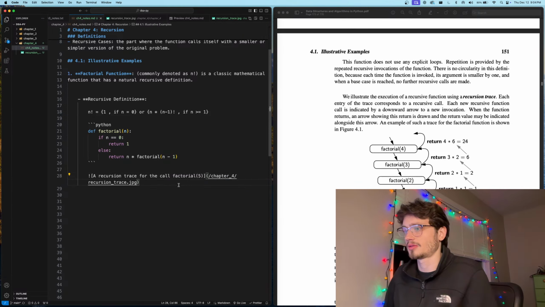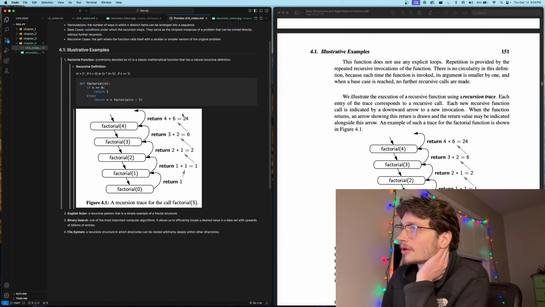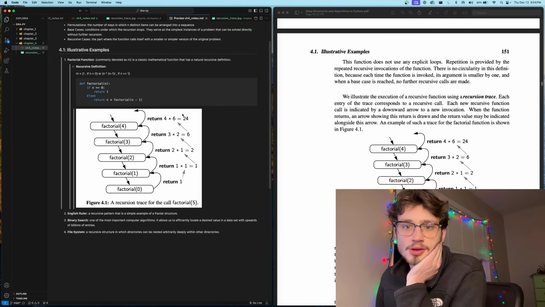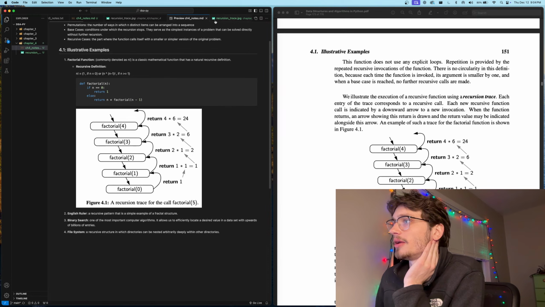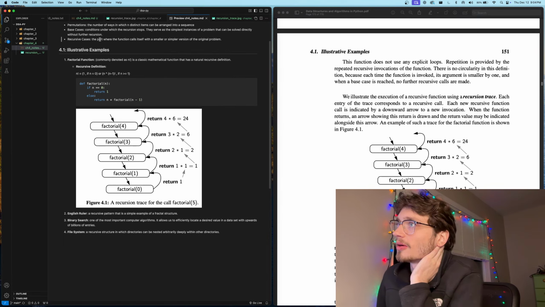Like that. Command Shift V. Cool. There we go. Awesome. Okay, great. So now we have this factorial recursion trace actually being displayed in our markdown here. Awesome.